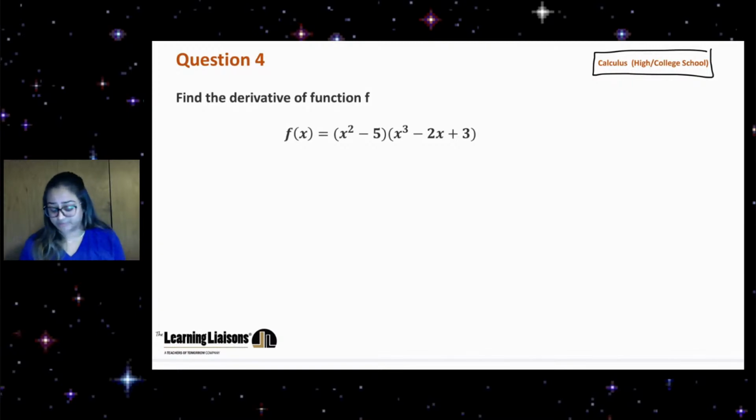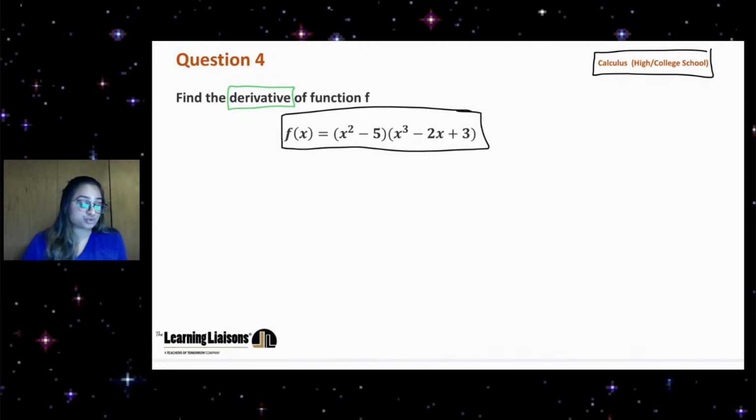So here we have our calculus problem. We have to figure out how to do the derivative of the function. Well, by looking at the function, it's not just one part. There are some rules that will have to come into play. The function that we are given, we're going to use the rule called the product rule. What do I know about the product rule? I know that if I know the rule, I can solve the problem.